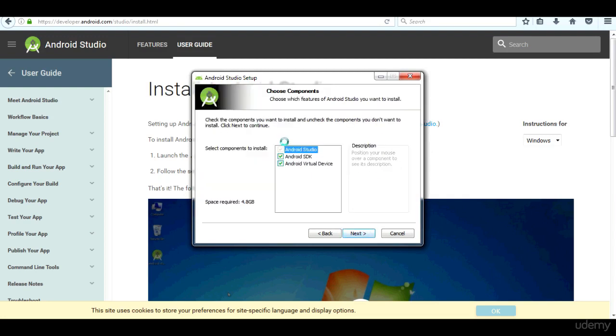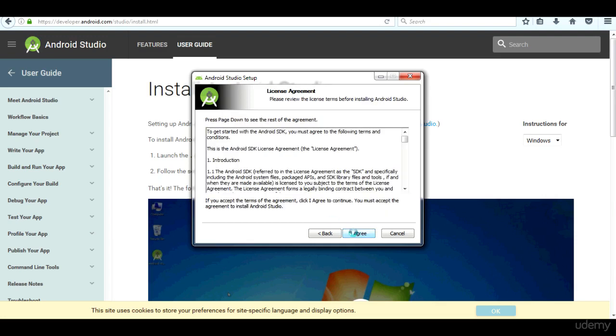And you can see that we have to select the components to install. There is an Android Studio component, which is this IDE, which you have to accept. SDK, these are nothing but the Android platform APIs which will help you to debug and run your code in different mobile versions. Next is your Android virtual device, this AVD. AVD is nothing but a pre-configured Android emulator which you will get with the Studio, where you can test your application once development is completed. So we'll just check all this and click on next.